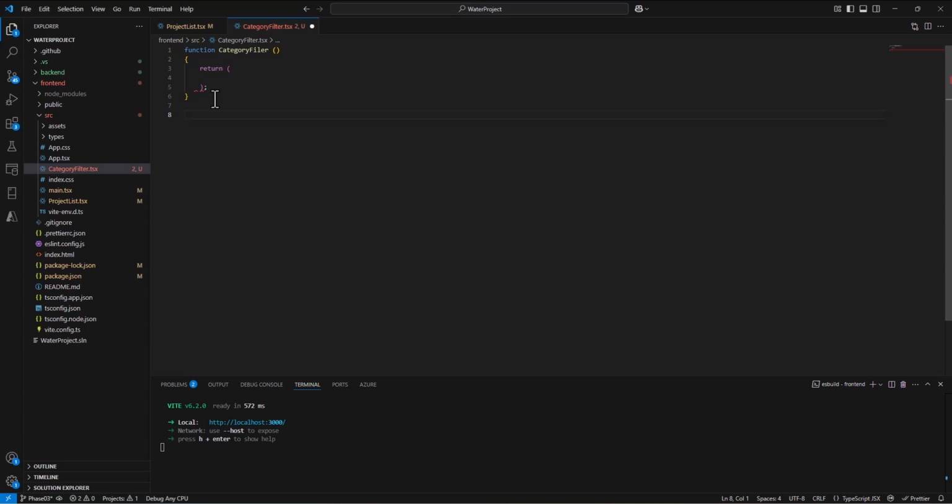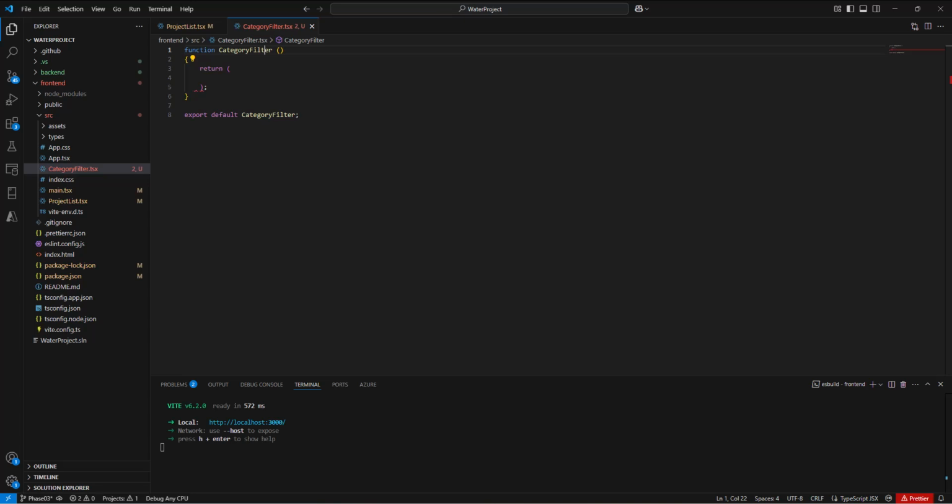And then at the bottom, if it's a function that's going to be exported, we need to include that statement that says export default and then the name of the component, CategoryFilter, if I'm spelling it right, which I did not do up here. Okay, so we've got the basic shell here for this category filter.